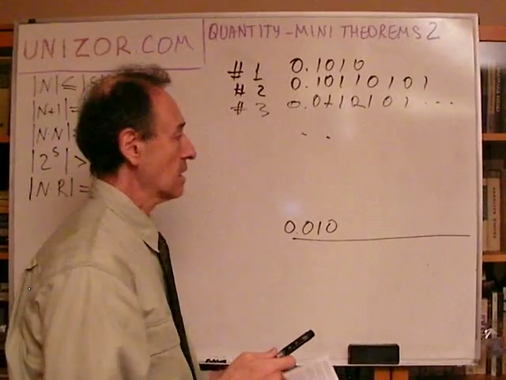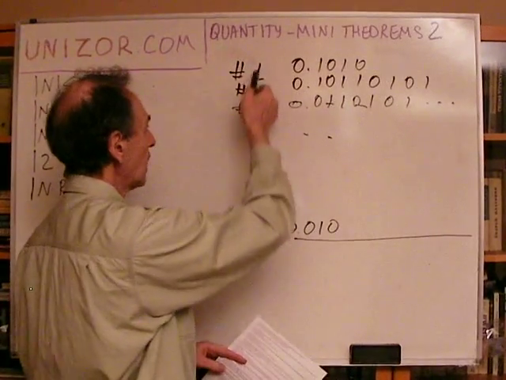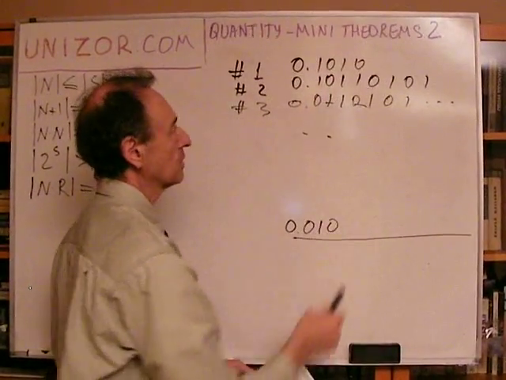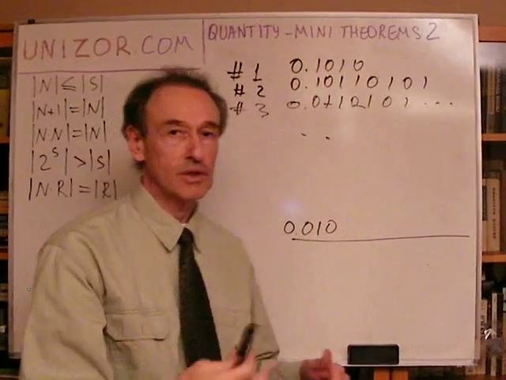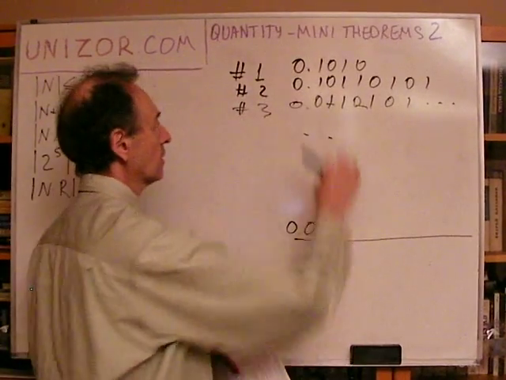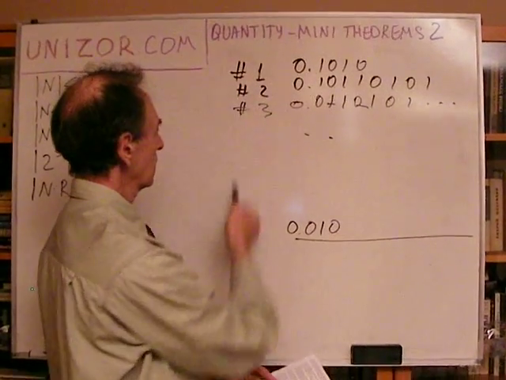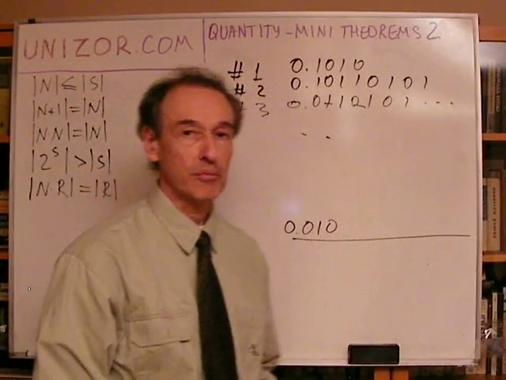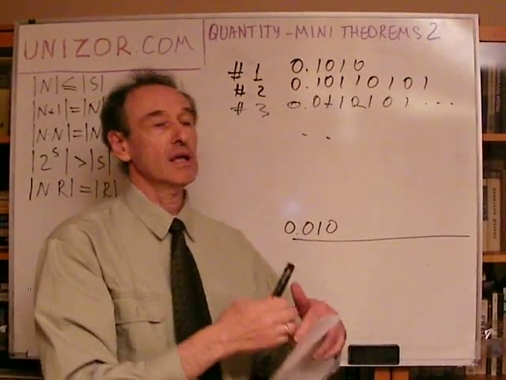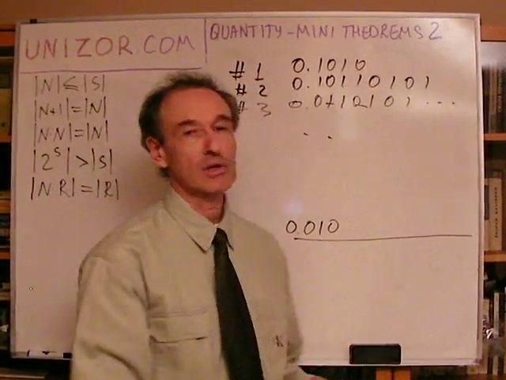But what's interesting is that this particular number cannot be represented among these. It cannot have one of the numbers assigned. Why? Because it's different from the first, and different from the second, and different from the third. So it's different from all of them. So it's not one of those guys. So we have built a certain number which is not represented in this correspondence. It cannot find a corresponding natural number, because it's different. It's different from number 1, it's different from number 2, it's different from number 3, it's different from all numbers, because that's how we have built it. We just took a corresponding position and changed it to the opposite.